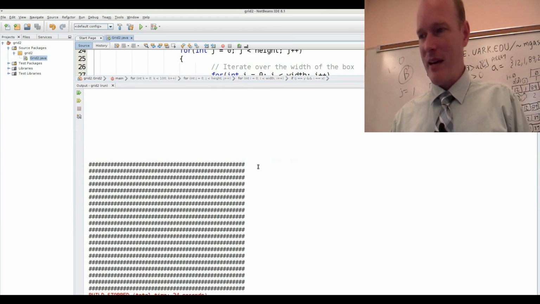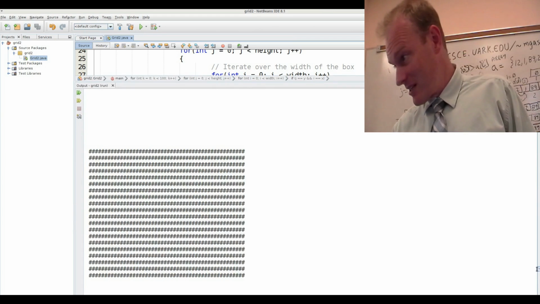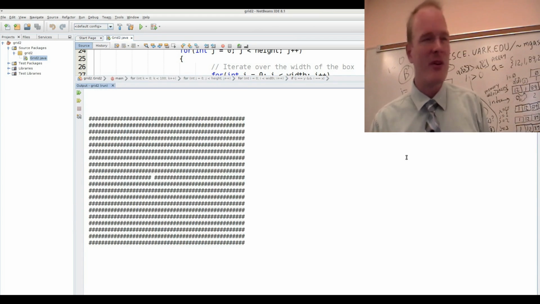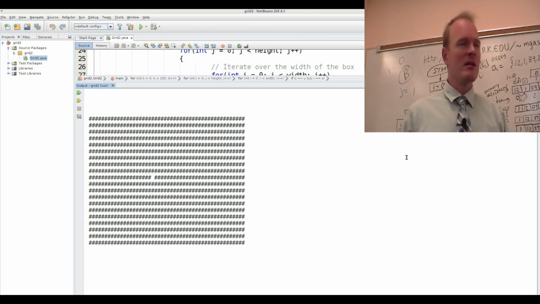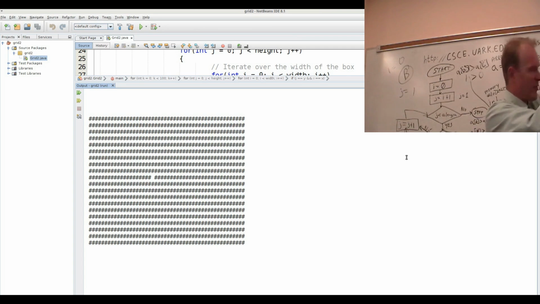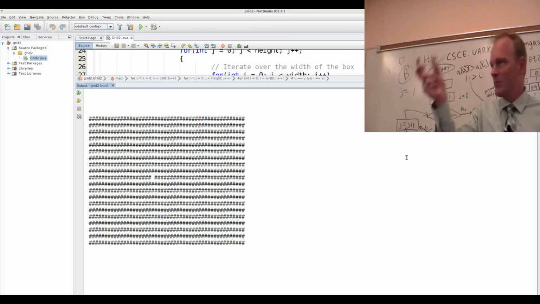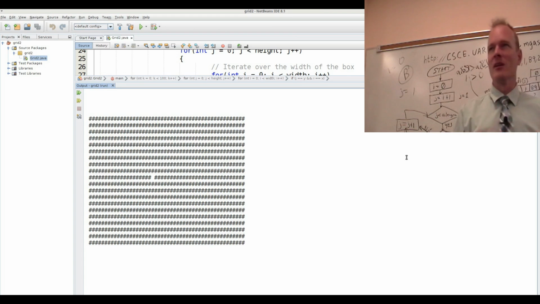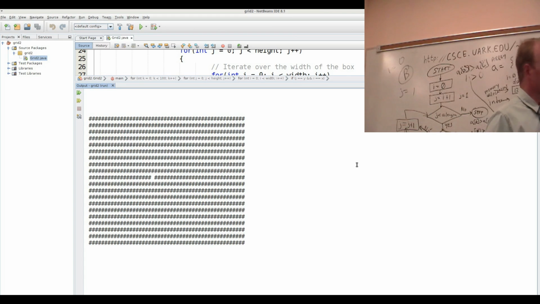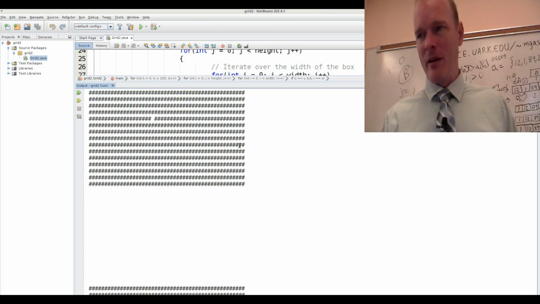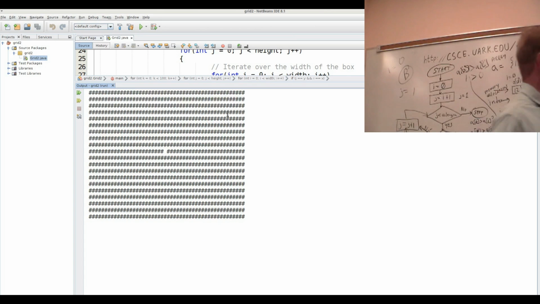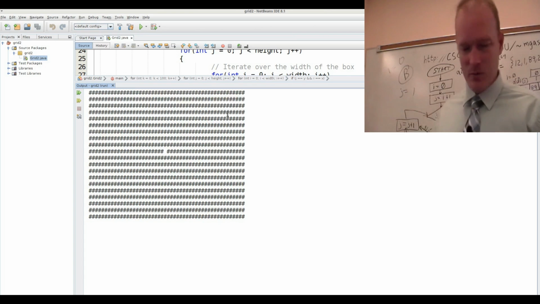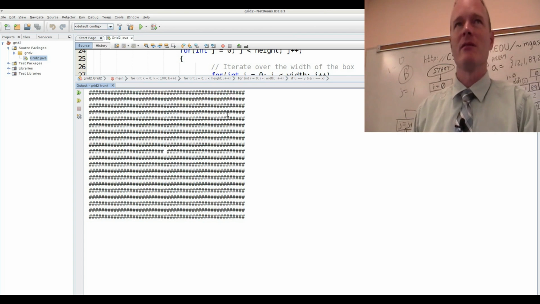I think it's good practice to see what an animation really is. Everybody kind of knows it, but there's no such thing in a computer as a picture moving. When you see Mario running along and there's turtles and he jumps on the turtle and he kicks the turtle shell and the turtle shell bounces back and forth, we all feel like there's motion going on, right? But in fact, this is what they're doing. Somebody has programmed it to draw the screen and draw the screen and draw the screen. And because they're drawing it in different places, it all looks like there's motion going on, and that's really what animation is.